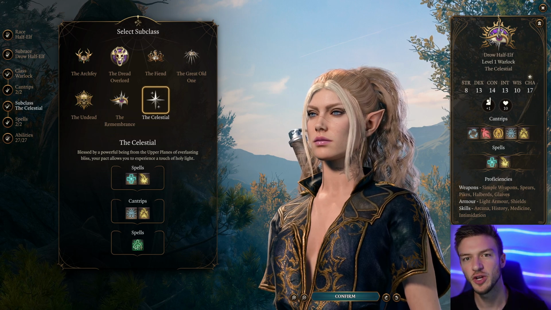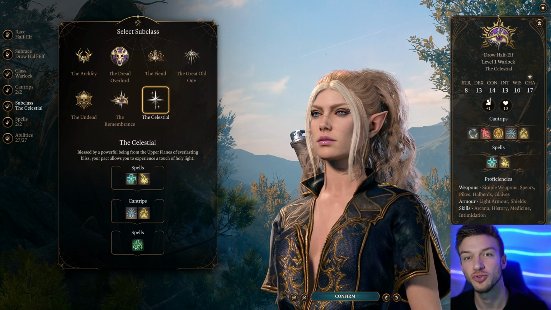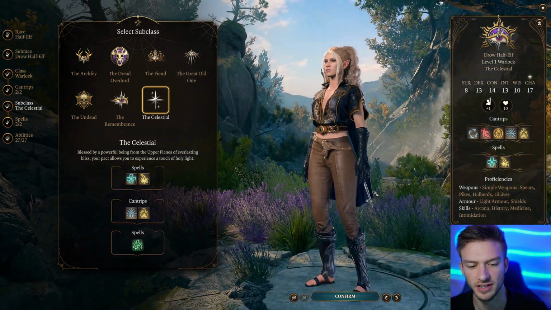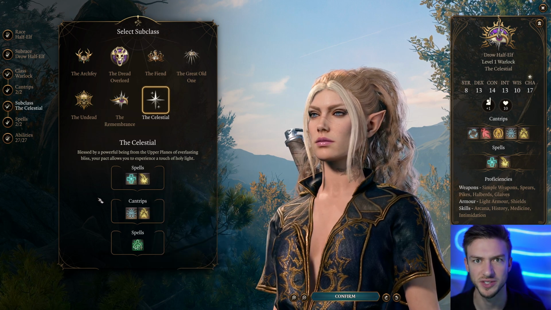Hello everyone, in this video I'll be showing you a build guide for the Celestial Warlock subclass in Baldur's Gate 3 patch 7. This is a modded subclass and I was requested to do this, so I want to cover it here. So the Celestial is kind of a blend between healing as well as being a warlock itself.